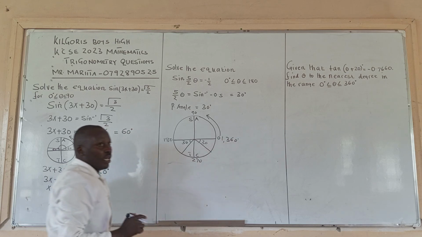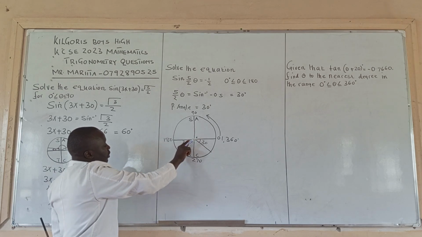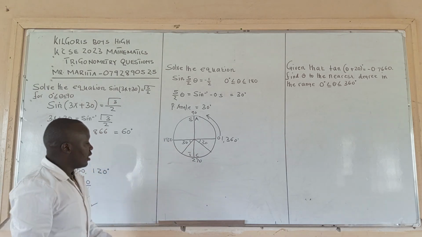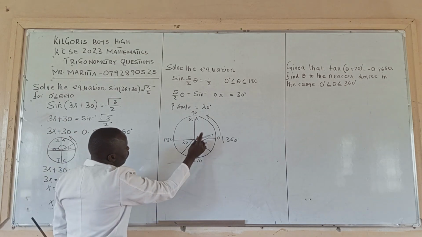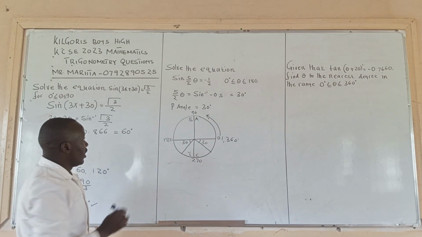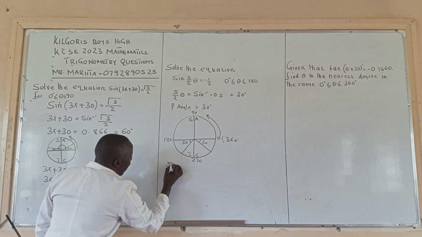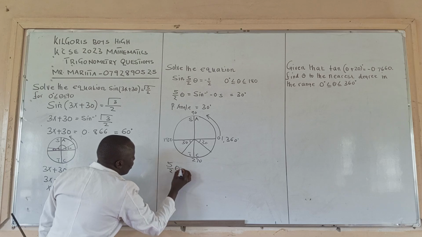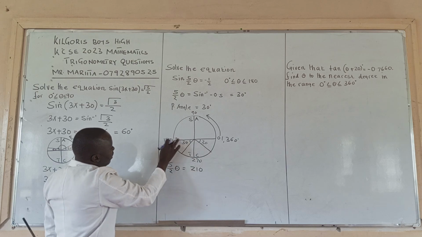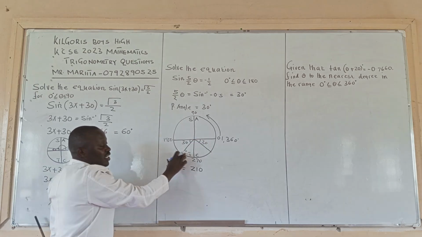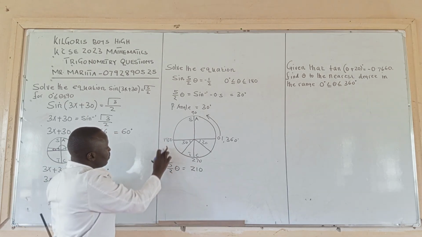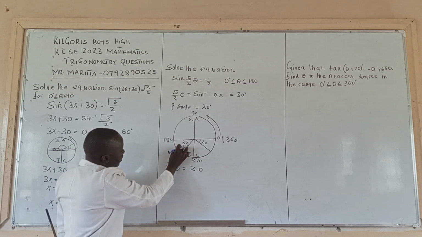So if we are moving, we find the sine is negative in the third quadrant. So from the third quadrant here, we move. This is 180, 180 plus 30. So we have this as 210. So from there, we say 5 over 2 theta is equivalent to 210. Because we can have this as 180 degrees, then we find that it lies in the third quadrant. So we take 180 plus, in this case, 30.